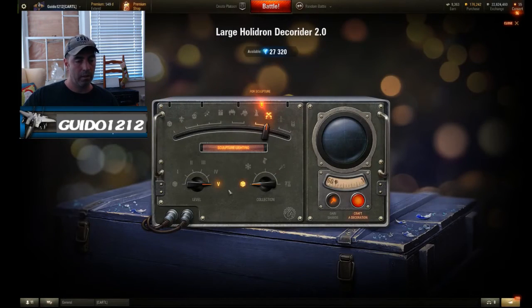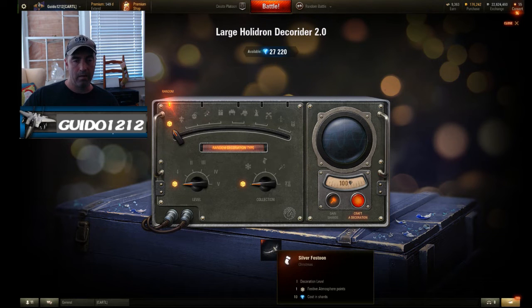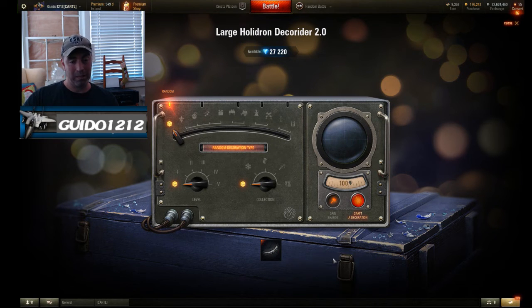Now, I said we'd talk about the random thing. The cheapest thing you can do is 100 shards, and everything's random. So let's just do that just for giggles. So what do I get for 100 shards? I just got a level 1. And a level 1 decoration breaks for 10 shards. So I just paid 100 shards to get a level 1 decoration that breaks back down for 10 shards. I'll just do it 3 times. See what happens. This looks like another level 1.